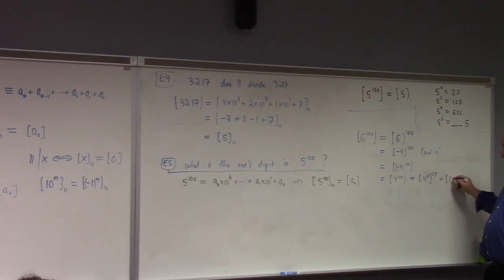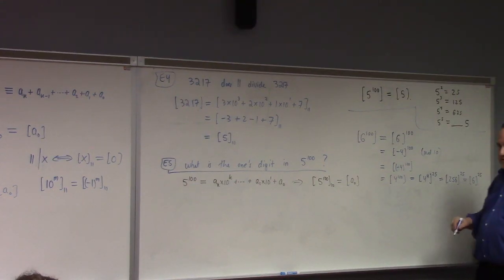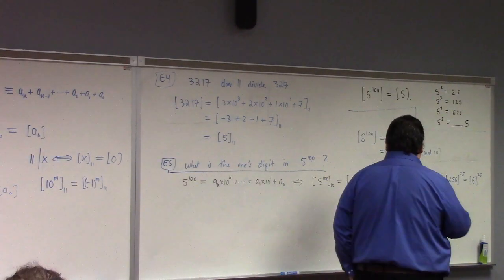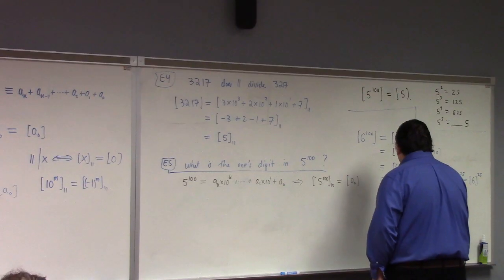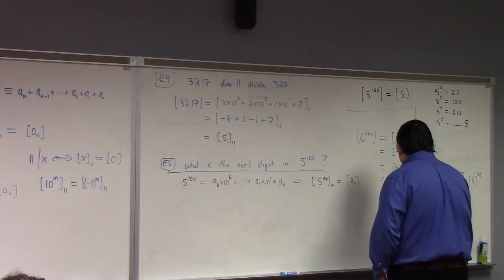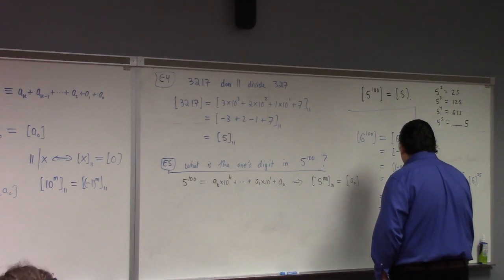256. Which is, by the way, 6, because we're working mod 10, right? So then I've worked my way to 6 to the 25, which I could do as, let's peel off a 6 to the, I don't know, what do you guys want? 6 to the 5th? To the 5th, okay. What is 6 to the 5th?